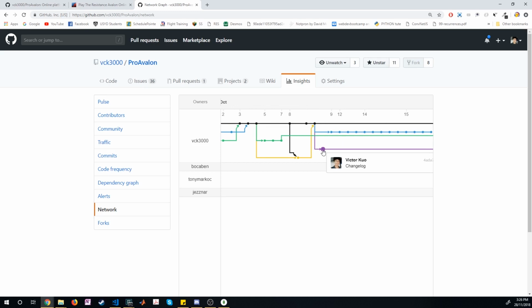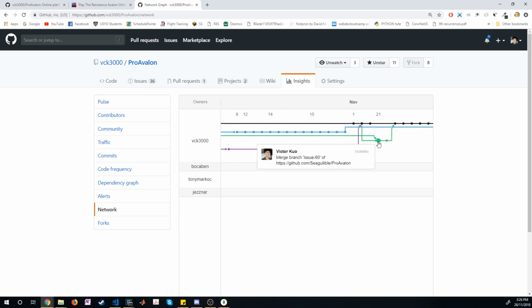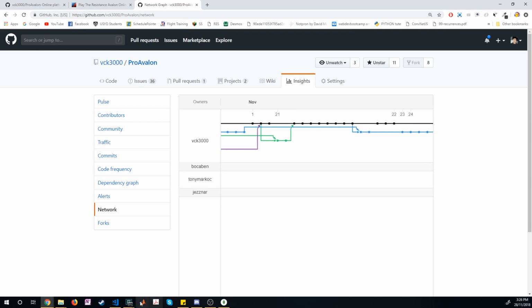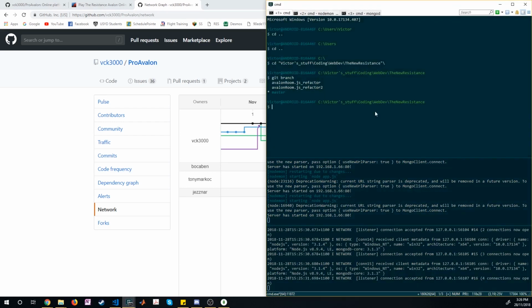The purple one was another one, a changelog. The green was something else. Pretty much, they branch off the master one, they do their own commits, their own little code changes, and then they merge it back in. They merge it back in through a pull request. So, before we do anything, at the moment we're on master, for every new feature, we should have a new branch.